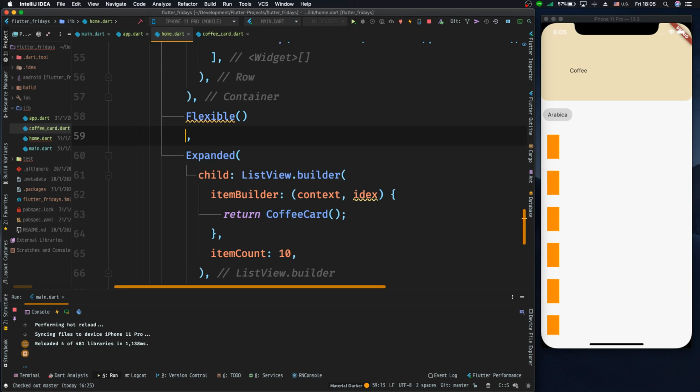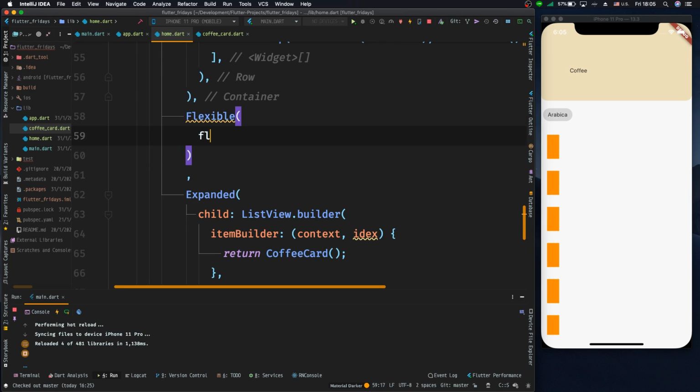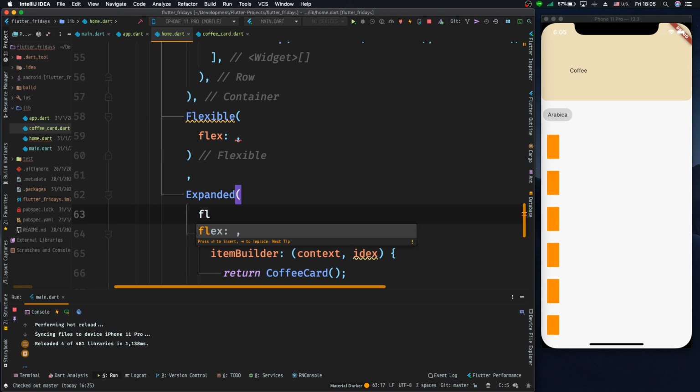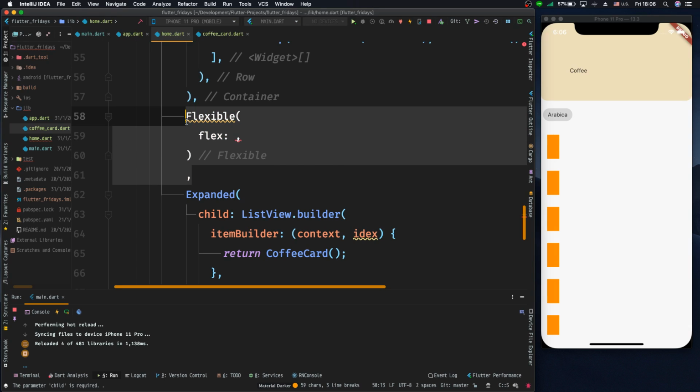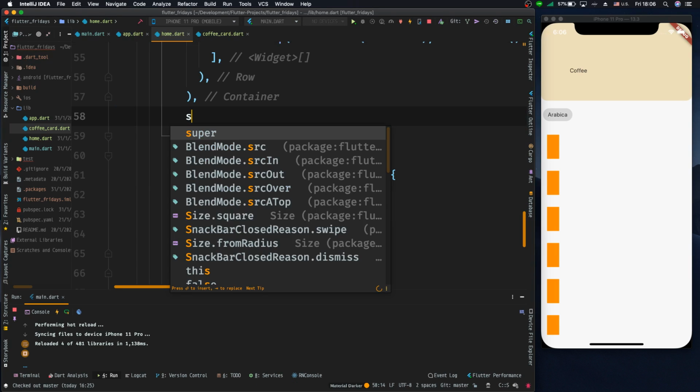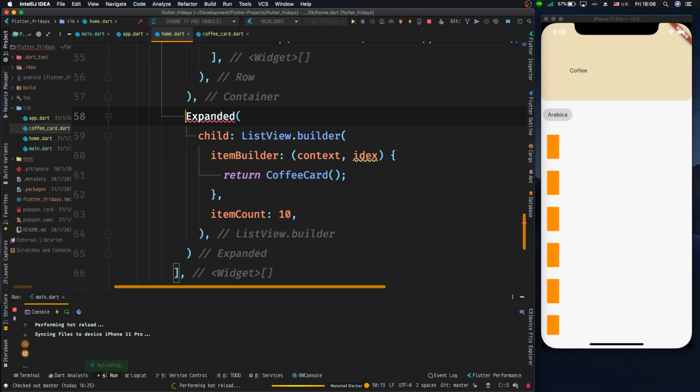You can give it flex. I'm not sure if expanded has it. Oh, it does. Yeah, so it's like the web. Do you think building UIs in Flutter is more comfortable on web than building UIs in native? Well, I mean, it gets inspired from the web.